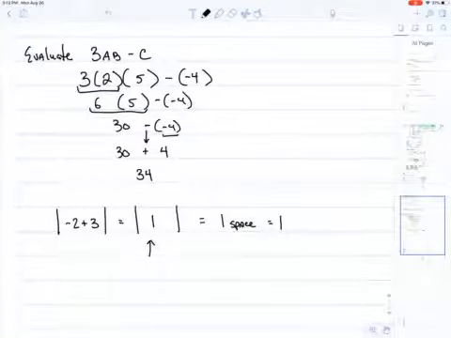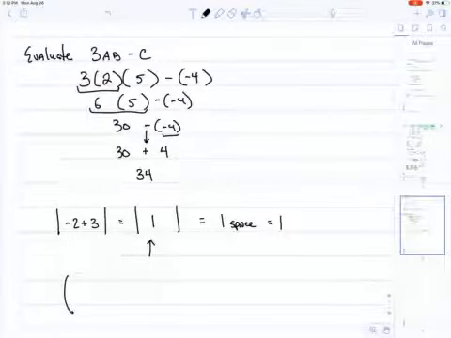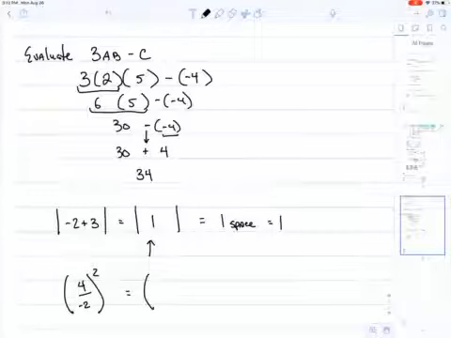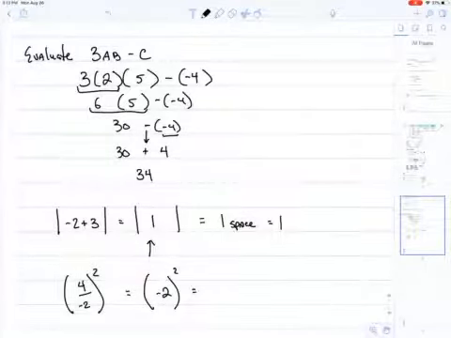With that said, I'm going to wish you the best of luck. You'll be able to at least begin your assignment from here. You will likely run into some things that involve exponents. As part of a problem, you might see something like this. Don't be scared off by that. You simply do the stuff on the inside. 4 divided by -2 is -2. And as we saw up above, -2 squared.